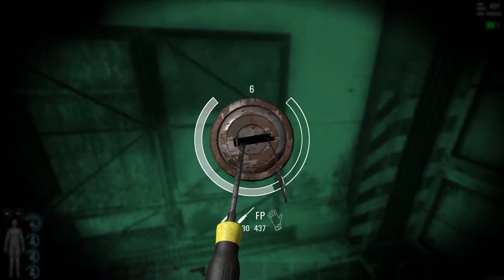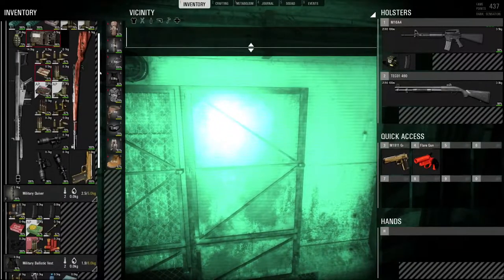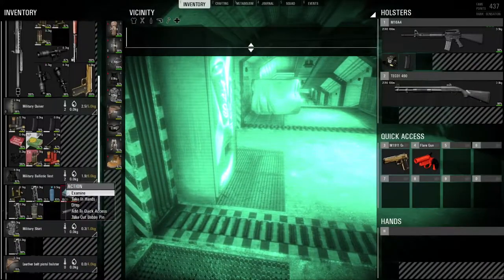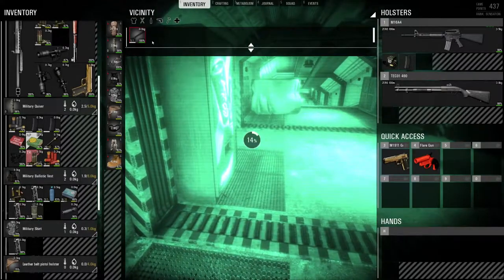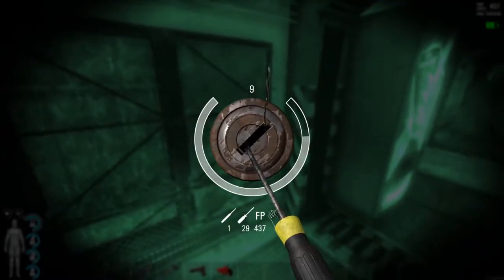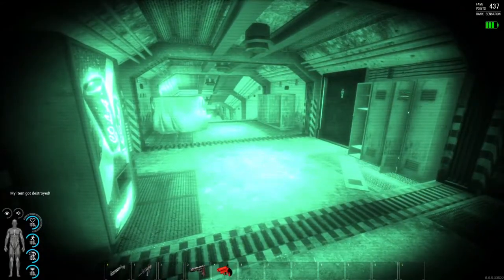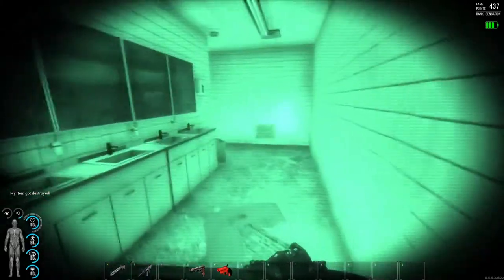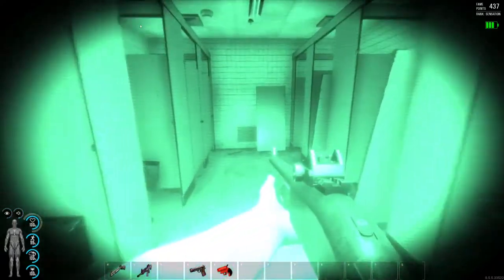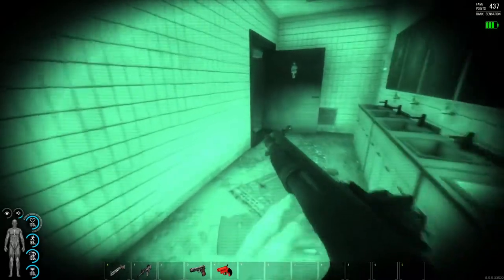Gosh, that took a bit of time. 9 mil. I'm pretty sure I can hear another laughing monkey in the background. Might be wrong, but it certainly sounded like one. No, don't want that. Right, okay. Anything in here? Whoa! A kilt. I've already got a kilt. He made me jump.